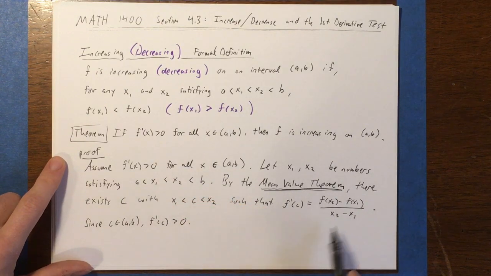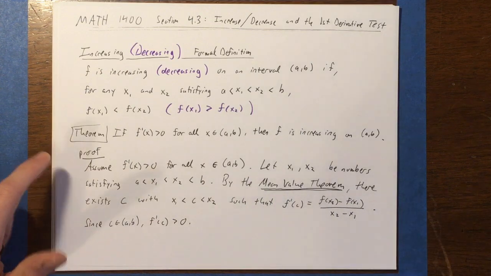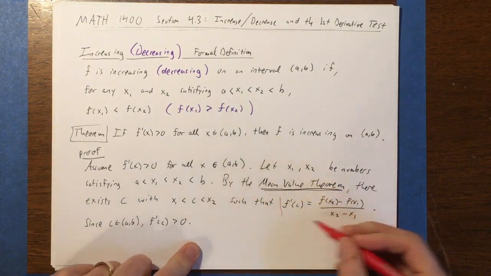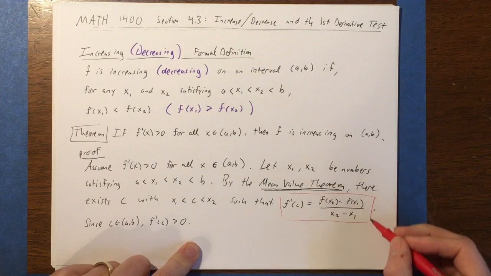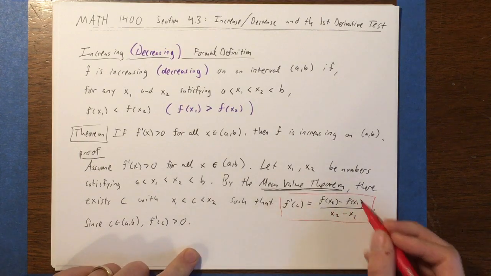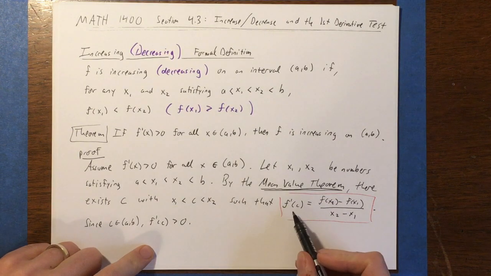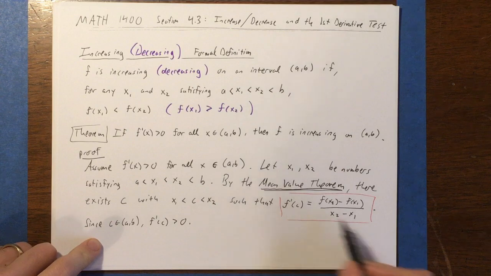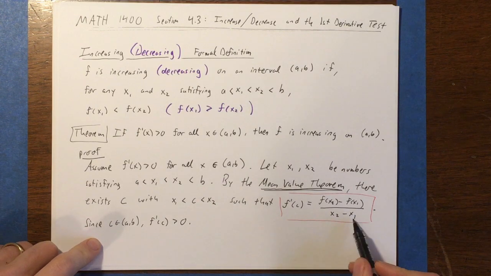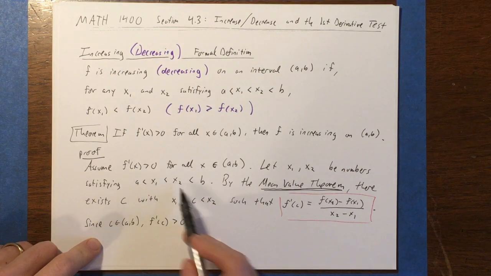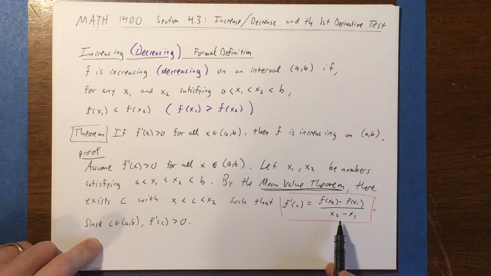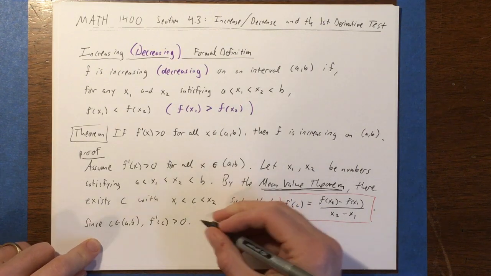So now we're looking at this equation over here. I'm going to put a little box around this equation because we're going to focus on it. This is the relationship between the derivative of f at c and the average rate of change between x1 and x2. The left-hand side of this equation is a positive number. We also know that the denominator of this fraction is a positive number, because if x1 is less than x2, then when I subtract in this order, x2 minus x1, that's going to be a positive number.